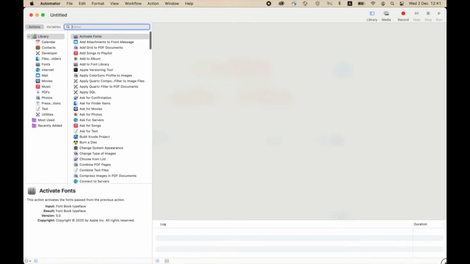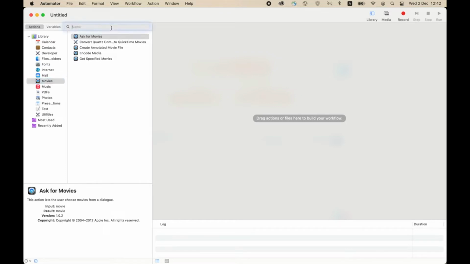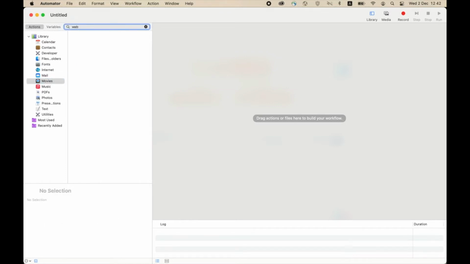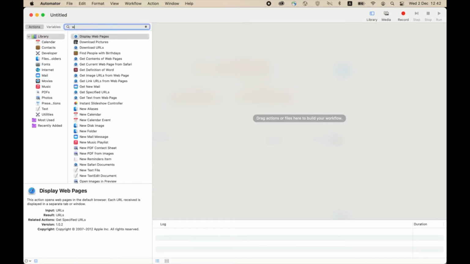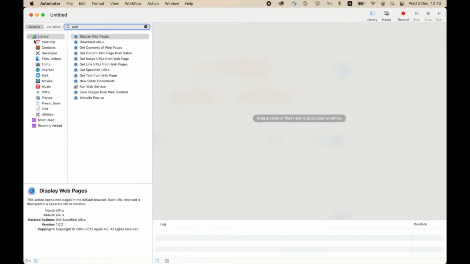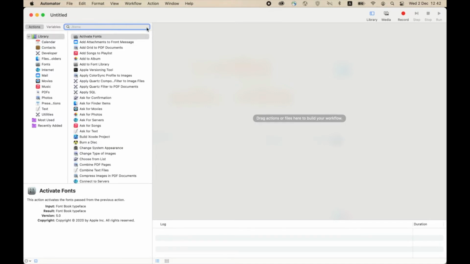Okay, and in the menu here, we have library which has all of these. If I click on one and then I want to maybe look for something like a website, it will not appear. But if I click on library and I type in website, anything that is from this menu will appear. This is important because you make sure you click on library before you do the search, so that you can search the entire library.